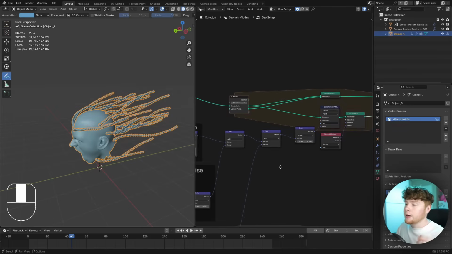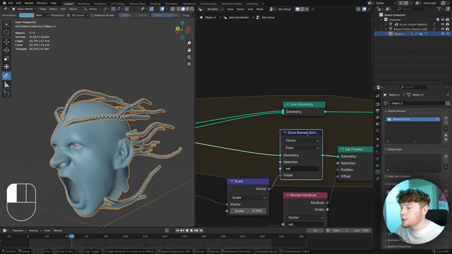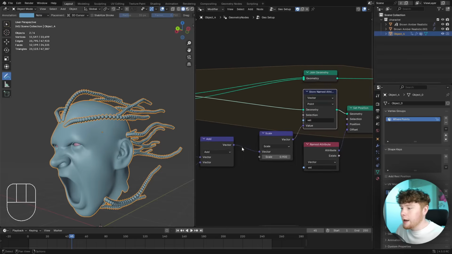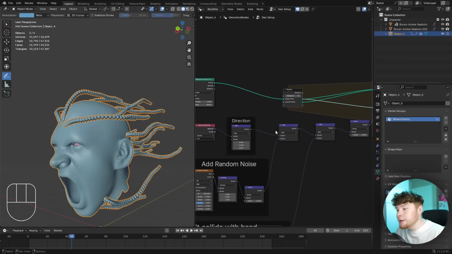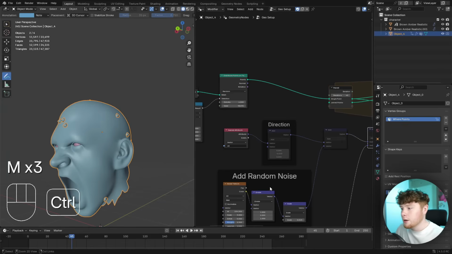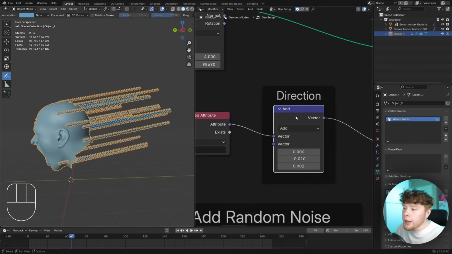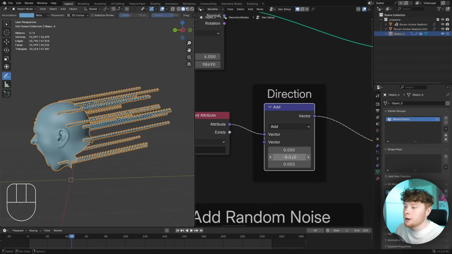And now let me show you quickly how it's actually simulating it to go in this way. Well, the simulation is based on this velocity vector over here. And this velocity vector updates each iteration. So let me quickly turn these all off so that we can go over it. So first of all, each iteration we are adding a direction to the points with this add node over here. And the way you can interpret this is that each iteration over the y-axis, it goes minus 0.01. And each iteration over the z-axis, it goes 0.002 up, which makes this shape, of course.